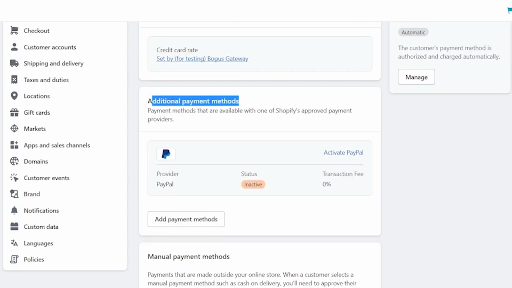In this section, you will be able to see PayPal as a payment provider, and you have to make sure that your Shopify address is based inside the USA. If you're not using Shopify inside the USA or United States, then this option will not be showing to you. So make sure to change your address to USA or to a country where PayPal payment is supported. Once you've done that, all you have to do is click on Activate PayPal.